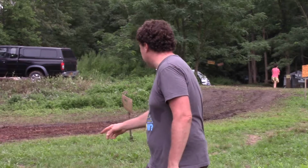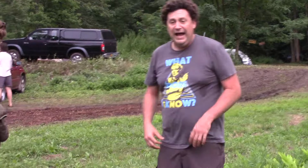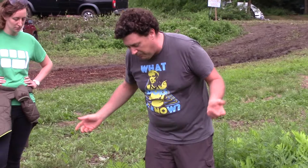Whenever you find a mature plant that you identify, like those wild carrots, look around you, because there's little baby carrots everywhere. And if you look in the grass here, you'll see some of them. They look totally different, of course, but you start to see the connection as you study the plant more. That's, again, why I'm a huge advocate of doing that.